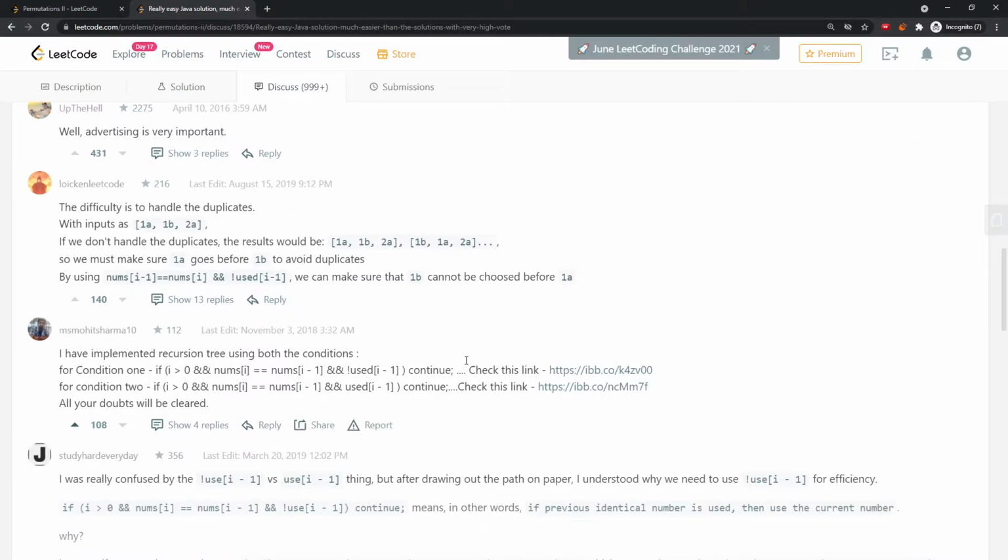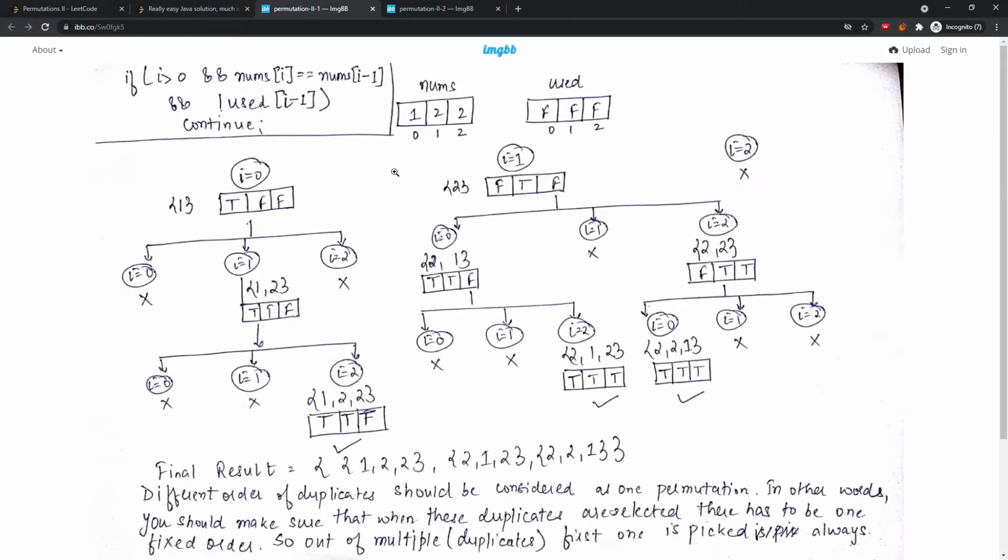If you still don't get it, you can visit this picture. He explained pretty well the condition when the previous one is not used and used. They quickly talk about it: for not used, when i equals 0, i equals 1, i equals 2. I will explain why you didn't use i equals 2 over here. At the beginning, you have false, false, false. And when i equals 1, you set it to true.